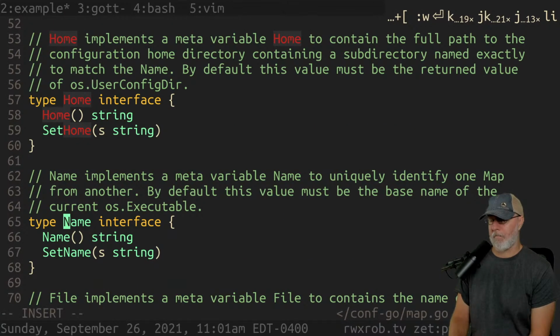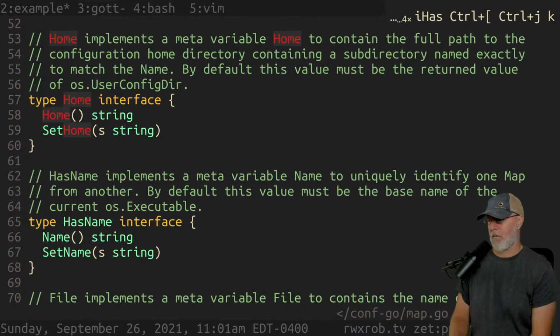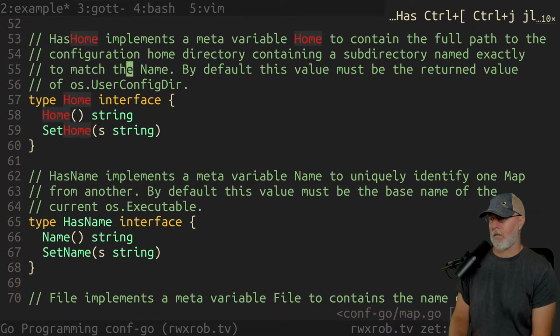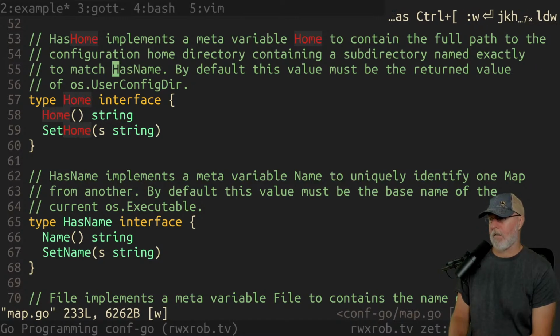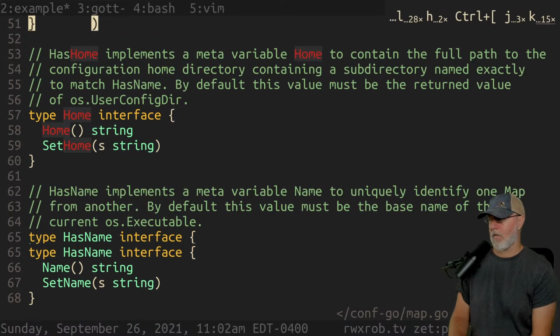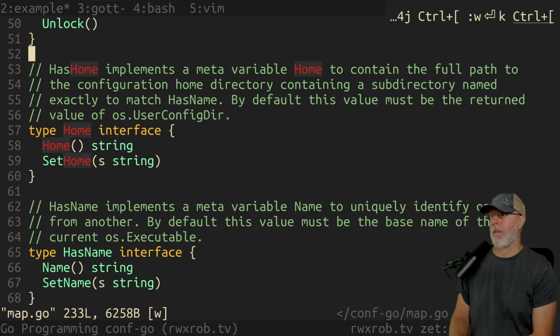As name influence a variable name. Has home to match the has name. Alrighty. Was executable. Variable name. All right.